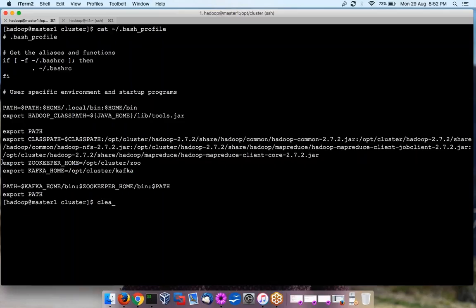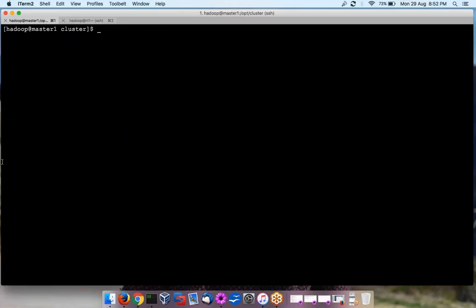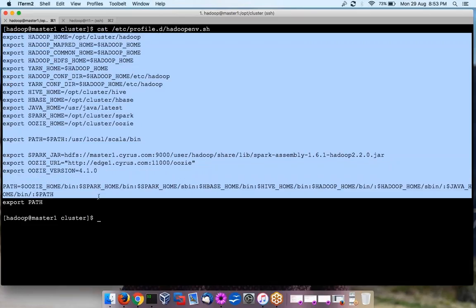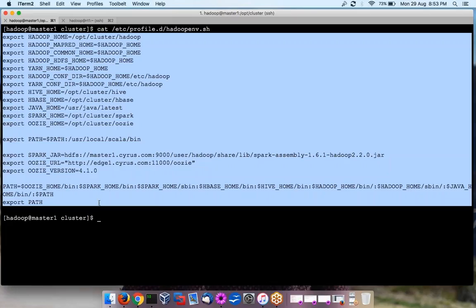So why not bash dot... sorry, why not in which directory? I forgot. Bash RC, huh? No, in etc. No, in that also I've given. See, what has happened here is, let me show you that. If I cat etc profile dot d hadoop dot environment dot sh. So here what I've done, this is common across all my nodes in the Hadoop cluster, but my Kafka is not on all nodes.